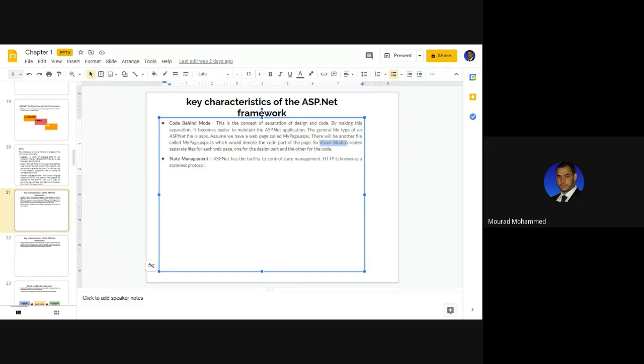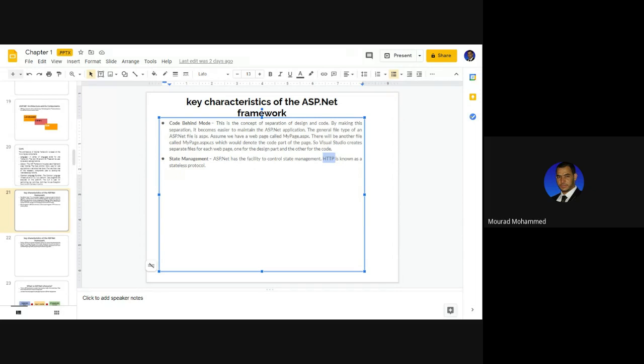Another characteristic that ASP.NET has is that it is a web solution. ASP.NET is a web solution. It has to be carried on using the HTTP protocol only. ASP.NET generates static and dynamic web solutions, and those are web-based solutions, whatever they are. So they have to be carried on using the HTTP protocol.